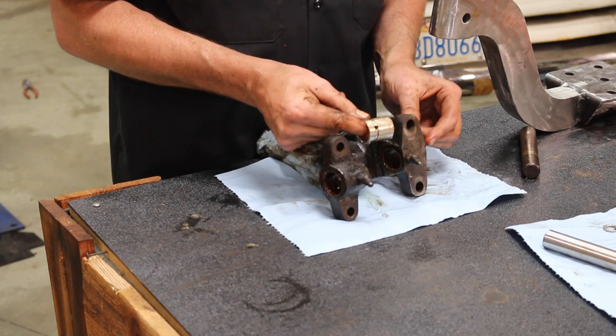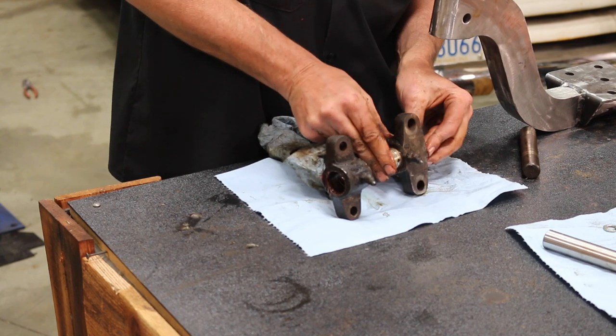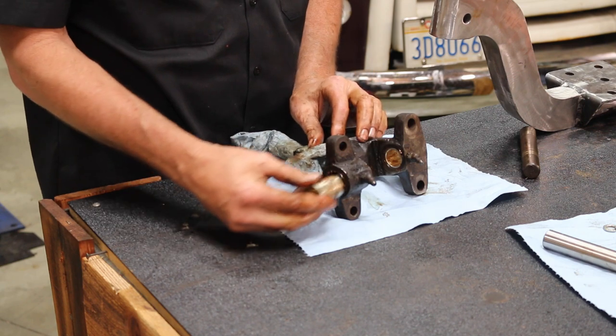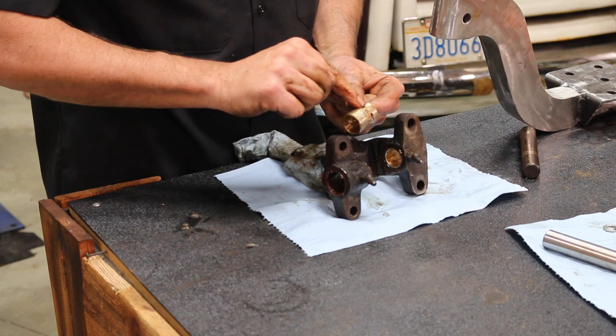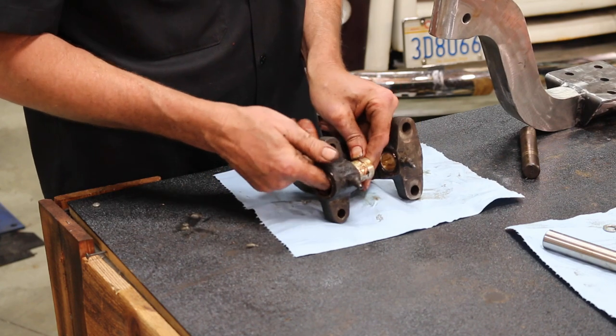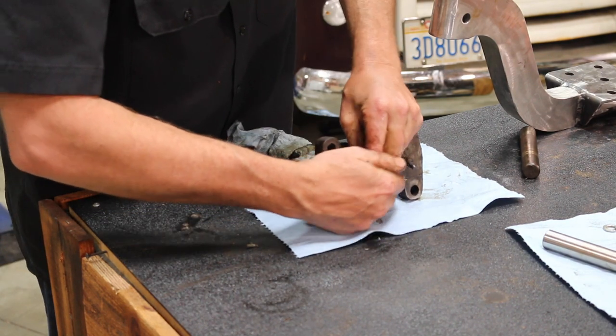Now that little hole has to line up with the zerk fitting here. So this is going to go in like this. You're going to do it from the inside here, if you will, to install those, because generally they won't install from the top or the bottom. You have to go from the inside. Again, your groove, your hole, your zerk fitting. Everybody's lined up and sliding in.